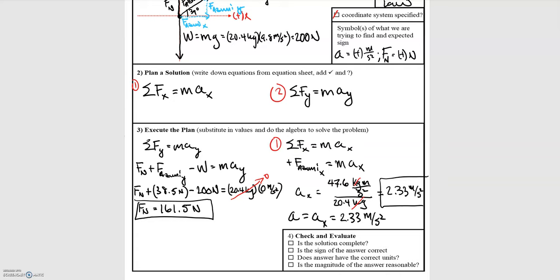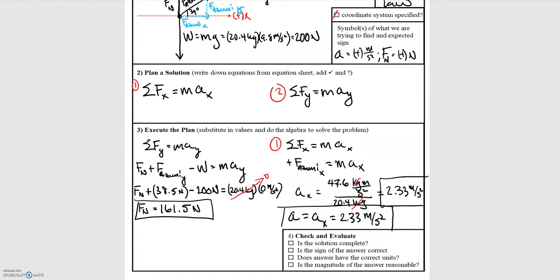meters per second squared. And so this is very similar to what we were dealing with for velocity in 2D kinematics, where you can have a combination of acceleration in the x and the acceleration in the y for any given problem. So keep in mind that you may have to take the square of each component and then the square root to find the magnitude of acceleration. But for this case, the acceleration in the y was zero, so the only acceleration total is in the x direction.